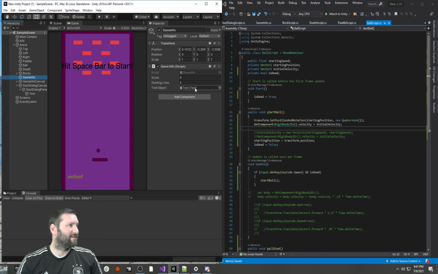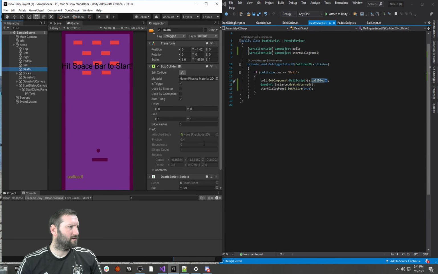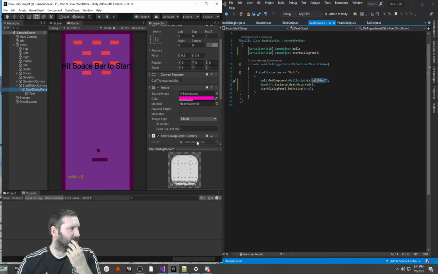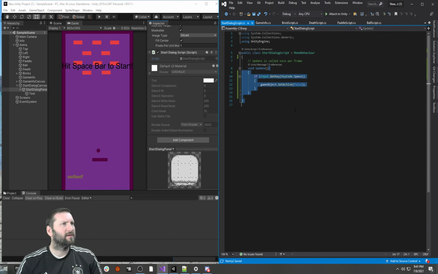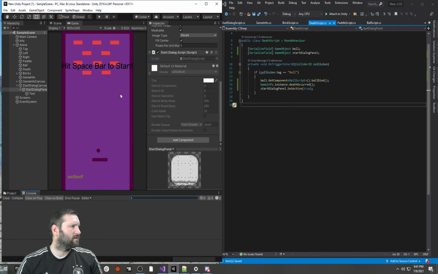We've killed it all. Game object. No, it was the death script. Has the start dialogue panel. Start dialogue panel has its own start dialogue panel script. Just turns the error off. It's not getting an error anymore.